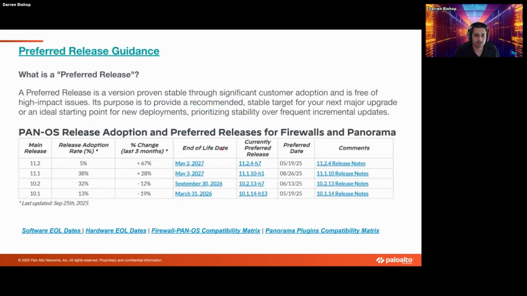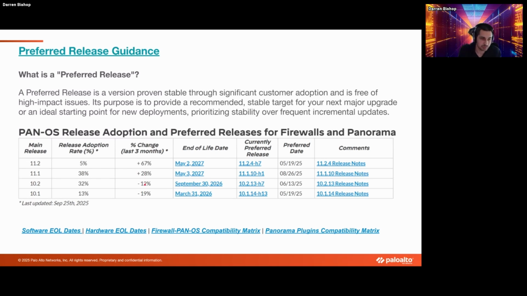Some notes on our preferred release guidance. This is a very good resource, as I mentioned, to help provide some guidance and visibility into what other customers are running, adoption rates, the change in the last 3 months, end of life dates, all of those sorts of things, release notes.